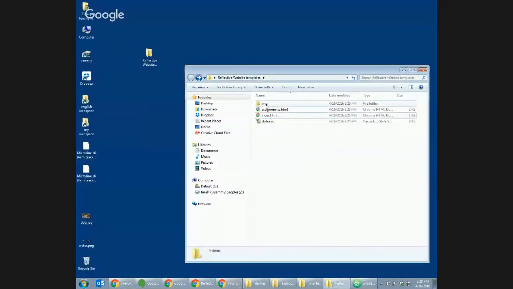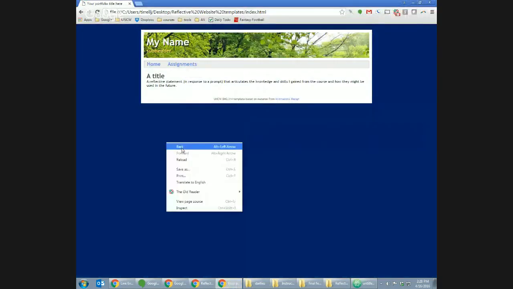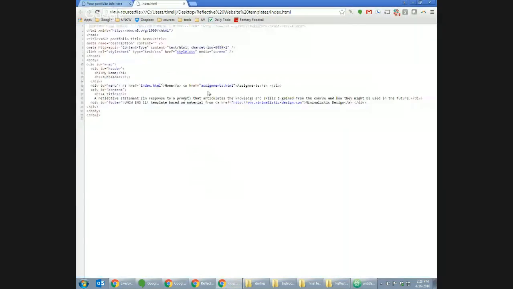All right, so just before we dive into this, here's how these things work. Index is a web page. It's written in HTML. Assignments is a web page. It's written in HTML. And if we want to look at what those actually are, let me pop that up here. Let me show you the source of the actual text. This is all that page is. This is it. And when you look at it, at first, you may not understand what any of this means. The good news is you will, and a lot of it you can actually discount.